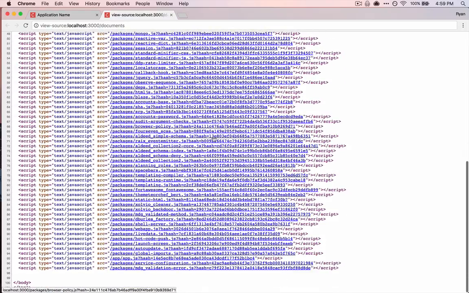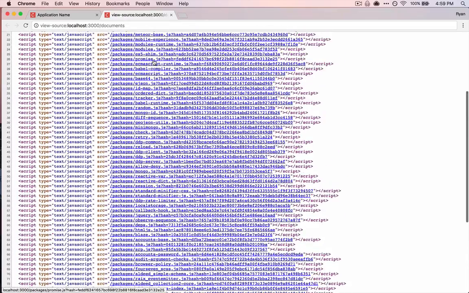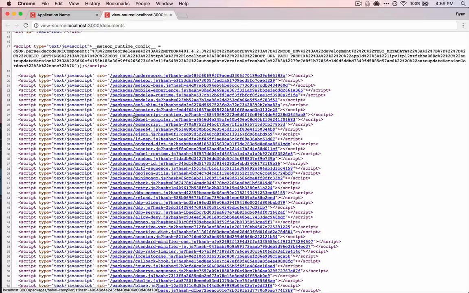Now you'll see something different in production. Meteor will actually minify and concatenate all of your JavaScript files into just one file. But what we're looking at here still applies. It's a little more garbled, but it's still a similar issue. So keep this in mind. Even if you were to deploy your application to something like Galaxy and then you looked at this view source page and you saw only one file, what we're going to talk about still applies.